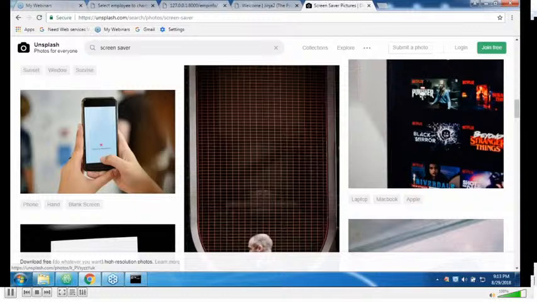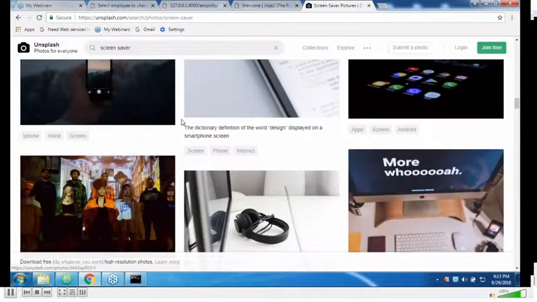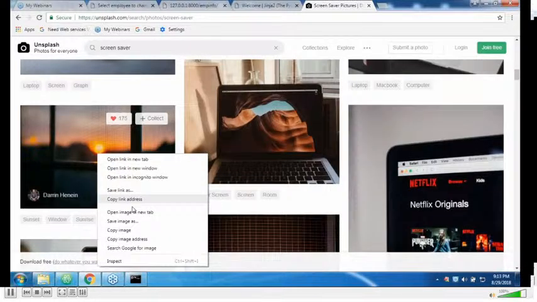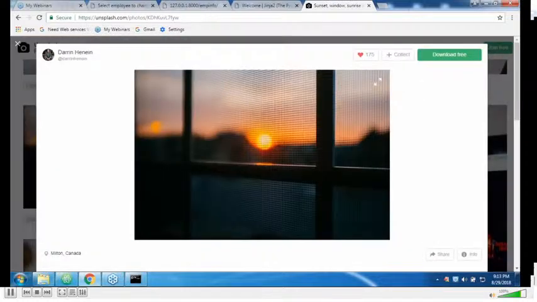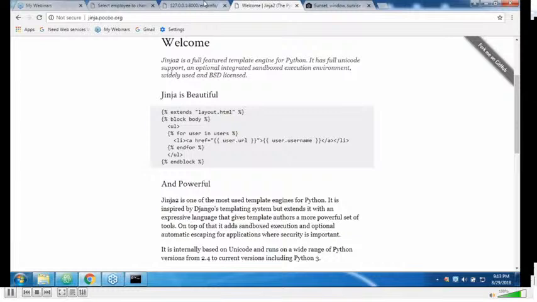Something like a light color one. Let me take one here, we are not required to worry. Here I'm taking, yes, copy image address. The URL, that's all. Now, can you please observe that? Automatically it's going to come.